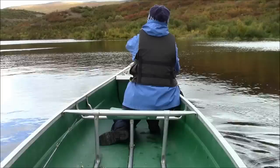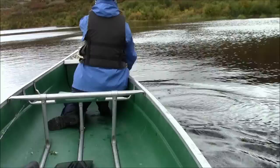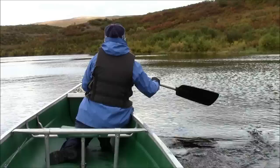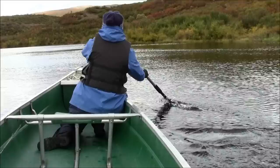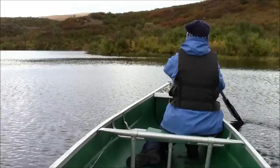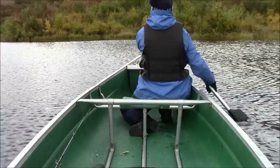Notice how my wife is paddling — she's reaching out and pulling in towards the canoe with the paddle before she starts her power stroke. That's how you steer from the bow position. She reaches out, sticks the paddle in, pulls it towards the canoe, then sweeps back. Notice how she's sitting over on the right-hand side, and I would be sitting over on the left-hand side as well.